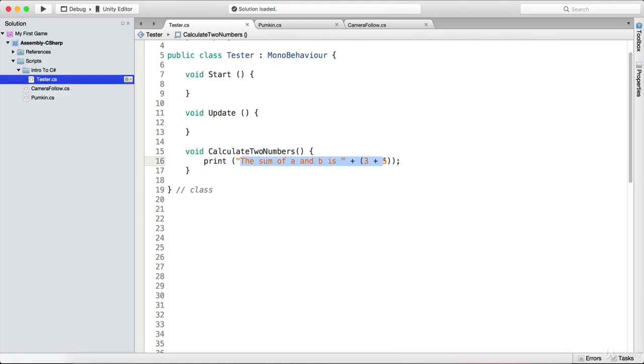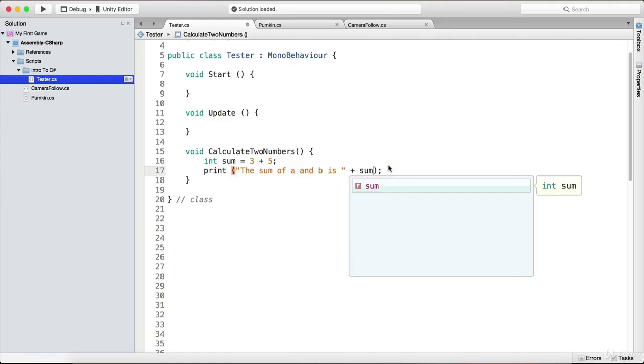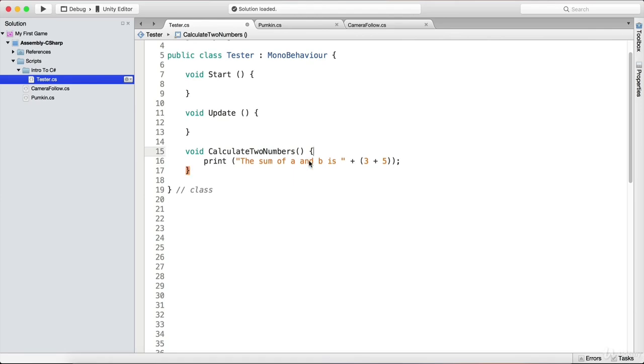So again, we are concatenating the result, and here I'm putting in parentheses 3 plus 5. This is equivalent even if we write, for example, int sum is equal to 3 plus 5, and then here, instead of typing 3 plus 5, we simply type sum. So it is going to return 8, and this right here is also going to return 8. But instead of creating a new variable, we're simply doing it here directly.